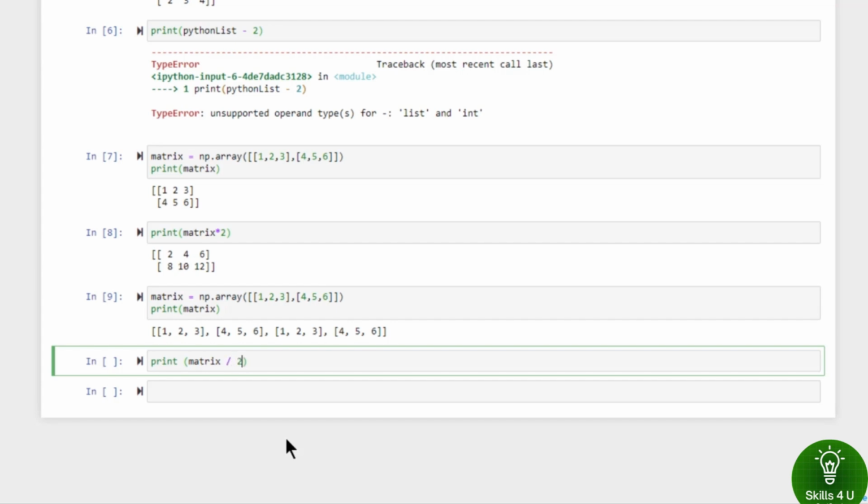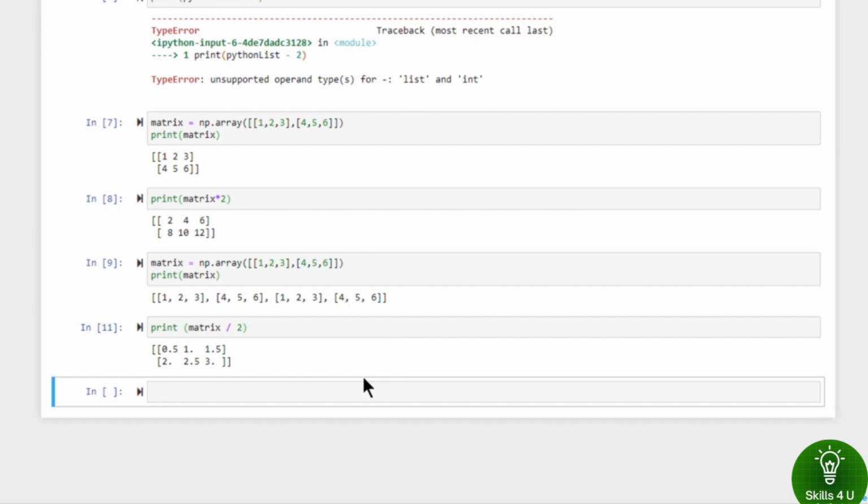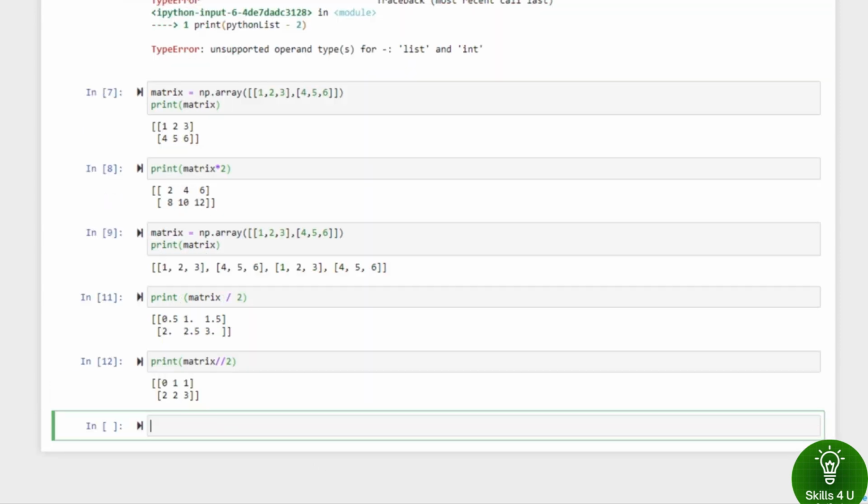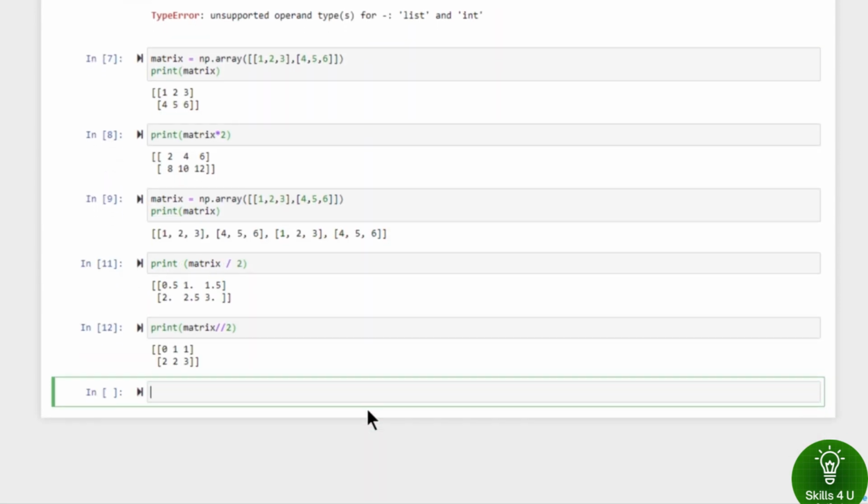Let's divide it by 2. Print matrix slash 2 and run this cell. We see that each element of the array has been divided by 2 and the results are float. Let's try integer division. Print matrix double slash 2. Let's run this cell. We see that the resulting array contains integers.